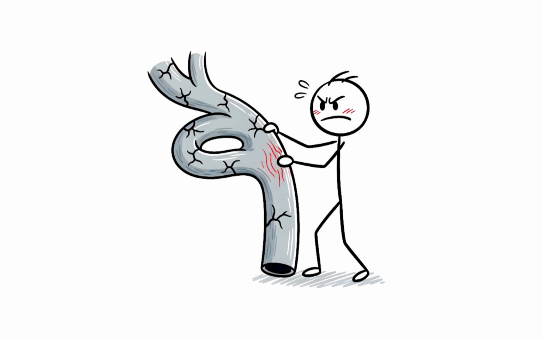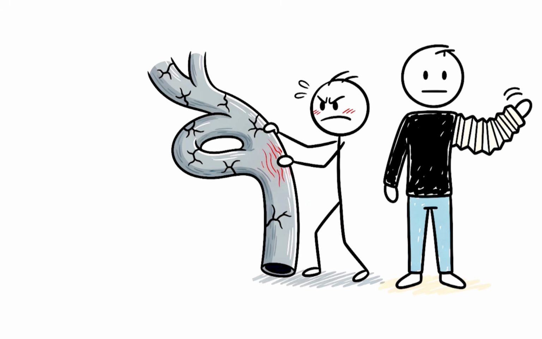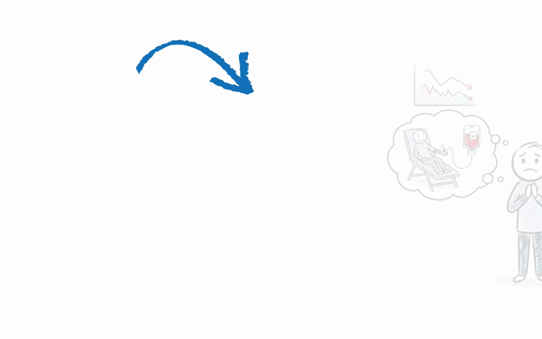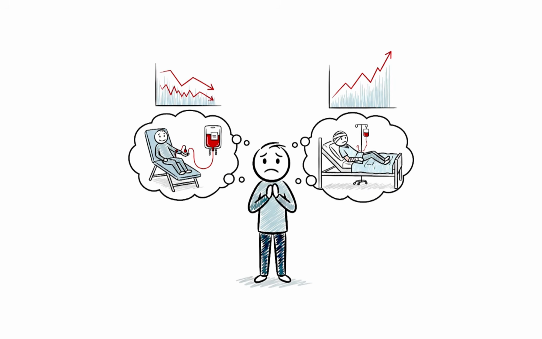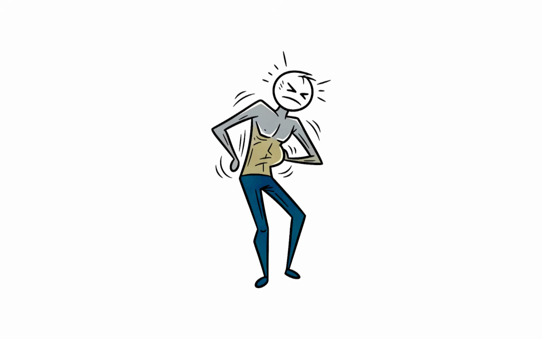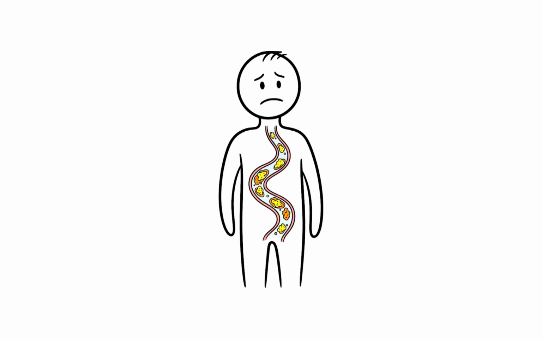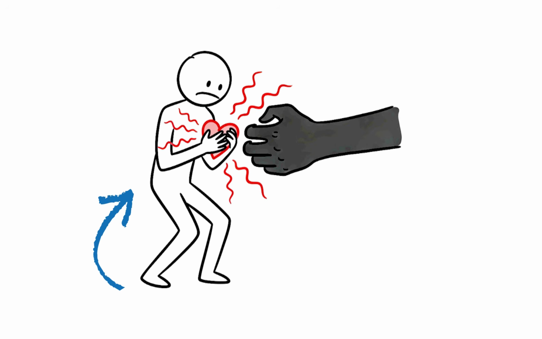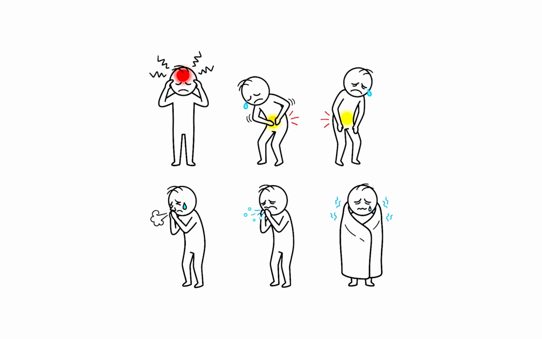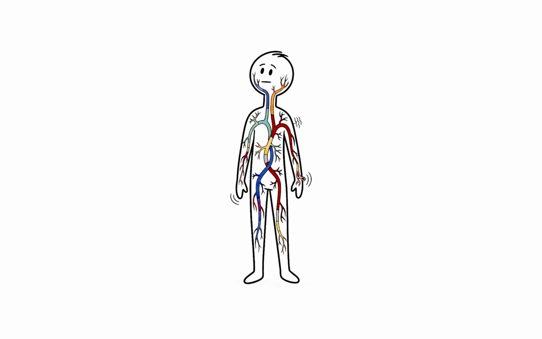The affected artery also becomes stiff and less able to expand or contract in response to changes in blood demand. This loss of flexibility increases blood pressure and places additional strain on the heart. Atherosclerosis often develops silently for decades before causing symptoms. The effects depend on which arteries are involved.